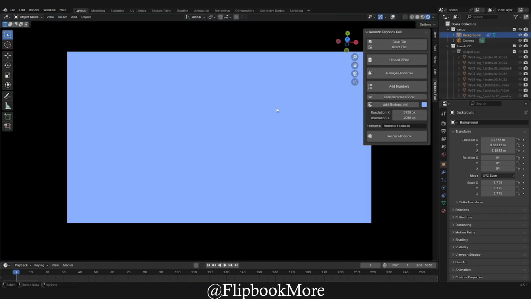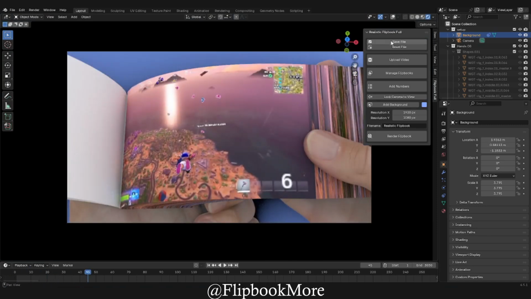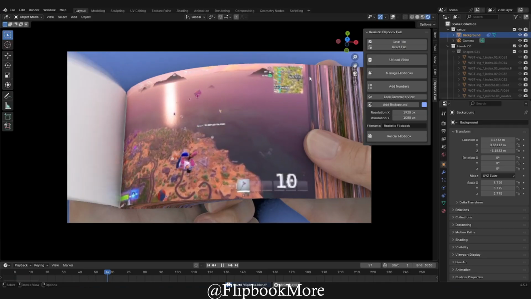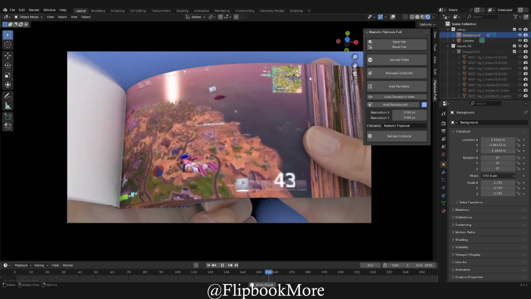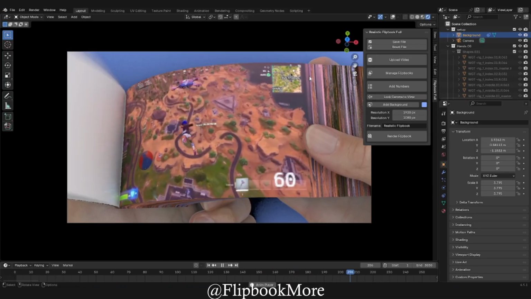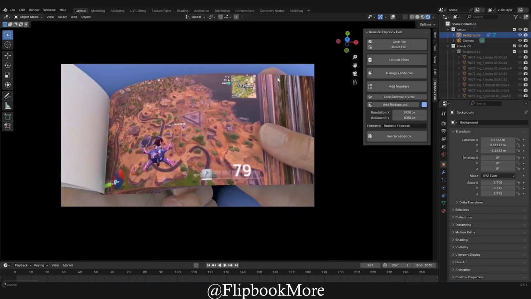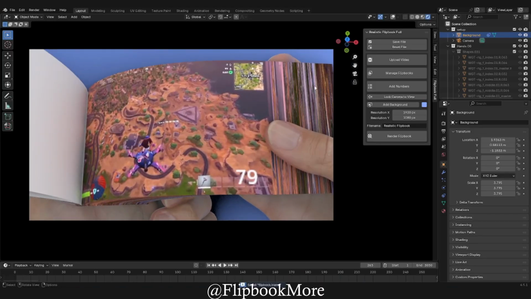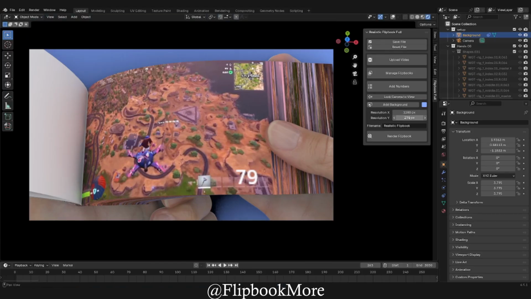Alright. Our 1000-page flipbook is complete, with proper numbering applied to every page. At this stage, the Blender file becomes very heavy, so real-time playback may not be smooth, and that's totally normal. Before the final render, you can make a few last touches, change the background color, add a background image, adjust the resolution, set your file name. Once everything looks good, go ahead and render the final flipbook and export it as an MP4 video.